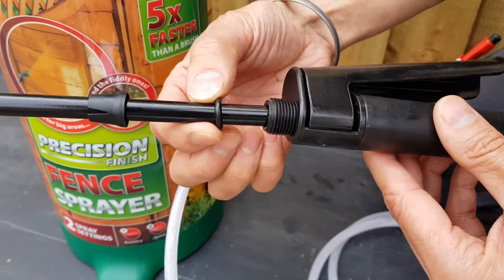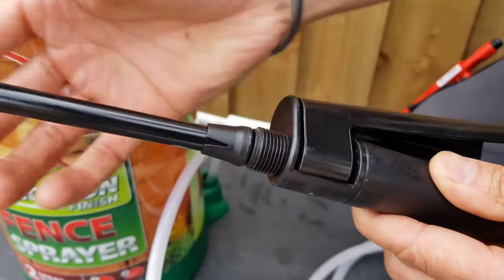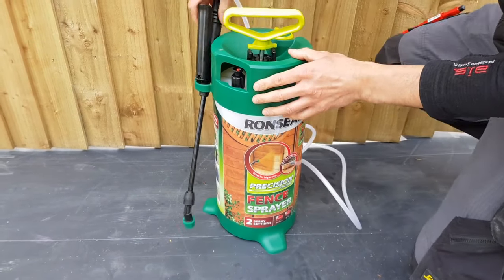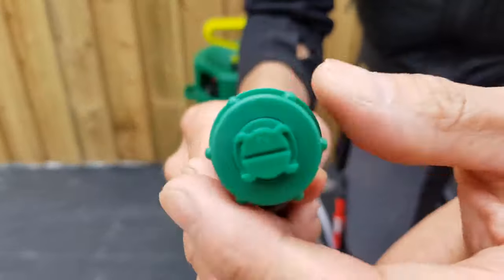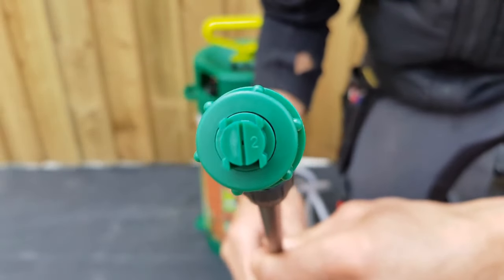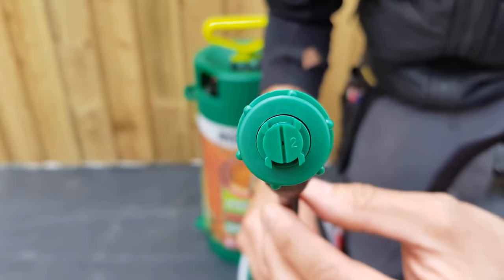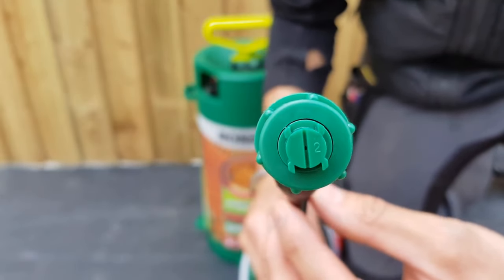Finally, this is the wand where hopefully all the magic happens, and this screws onto the handle easily — you push it into place, make sure the O-ring is fully pushed down, and the collar can be screwed into position. It says to make sure all components are hand tight. Another thing it states is to adjust the nozzle to a vertical position, which changes the spray pattern — if you're painting horizontal panels, you'll want the nozzle vertical, and for vertical panels, horizontal. My concern is that on speed setting it says to keep the nozzle vertical, but ideally I want it horizontal as my featherboards run vertically.